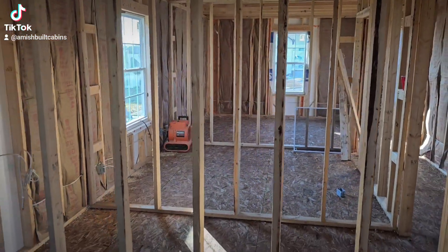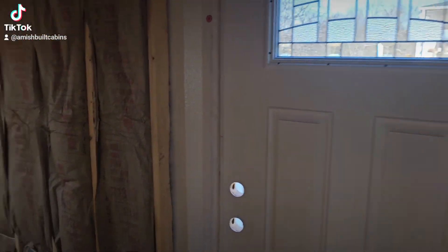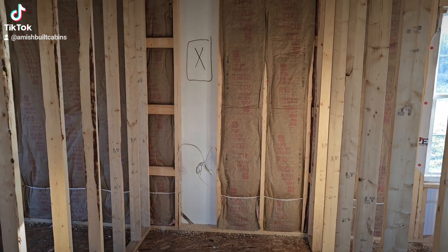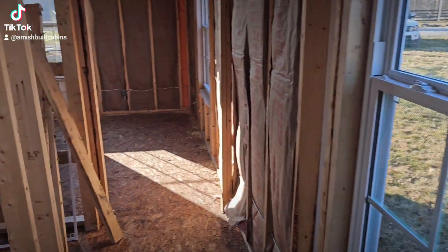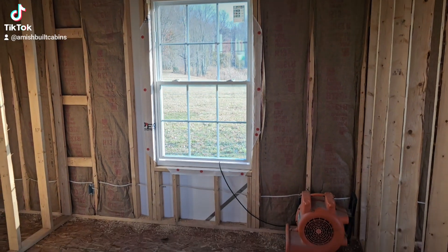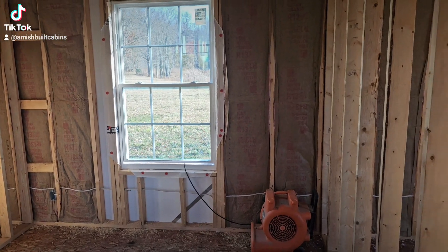This is the bathroom over here. On this side is going to be where we put your kitchenette area. There's your front door. Let's go down the hallway — to the left here is going to be your bathroom. That X marks the spot for your electrical box. Nice, good size window here in the hallway. Keep going down the hallway and voila, we got bedroom number one.